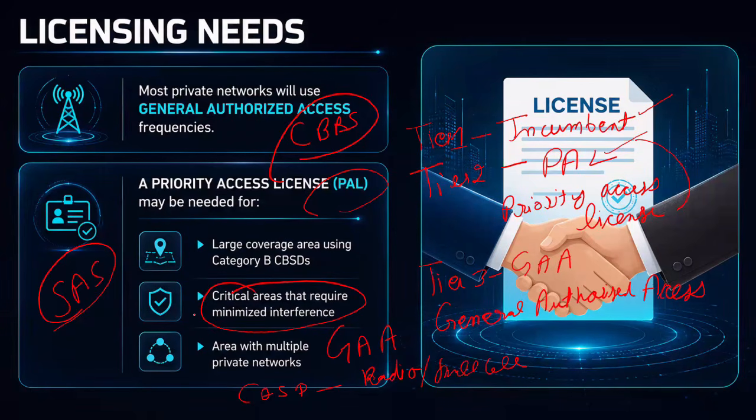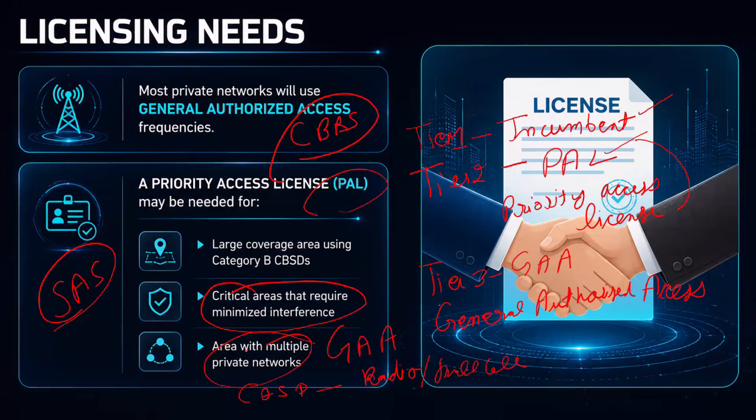Another situation could be multiple CBRS networks operating nearby. For example, imagine an industrial campus where our private 5G network is operating, but neighboring enterprises are also deploying CBRS networks. If everybody is relying on the shared GAA spectrum, availability and interference conditions can deteriorate. So we have to take care of that. In that situation, having PAL rights can provide priority over GAA use. And if an incumbent is there, we have to give priority to the incumbent.